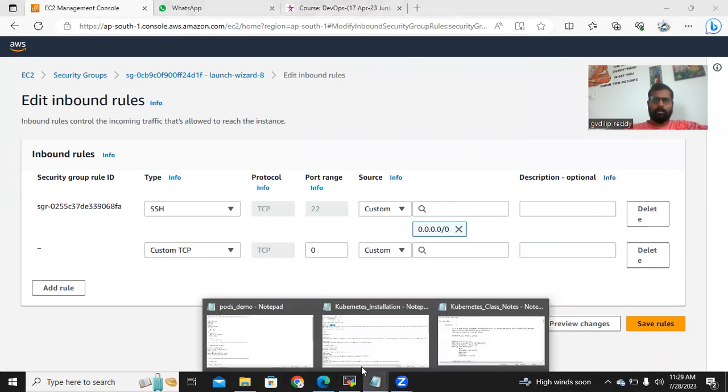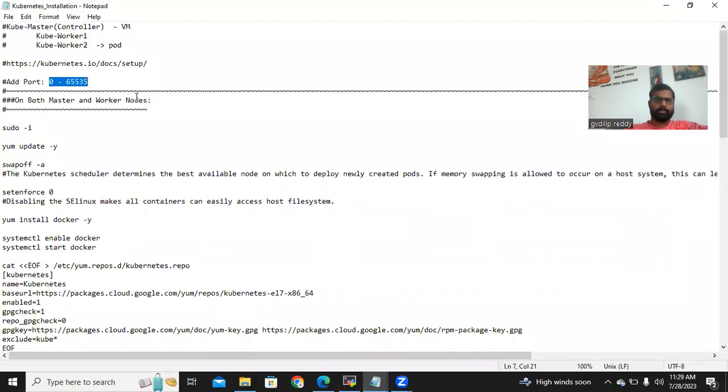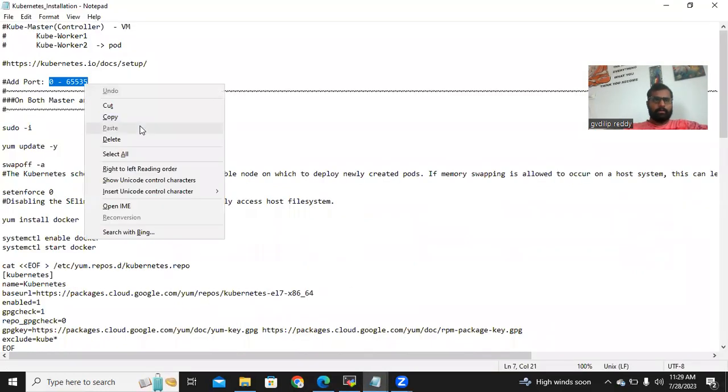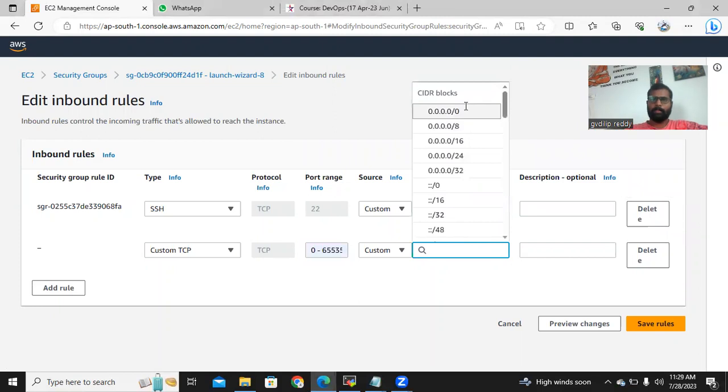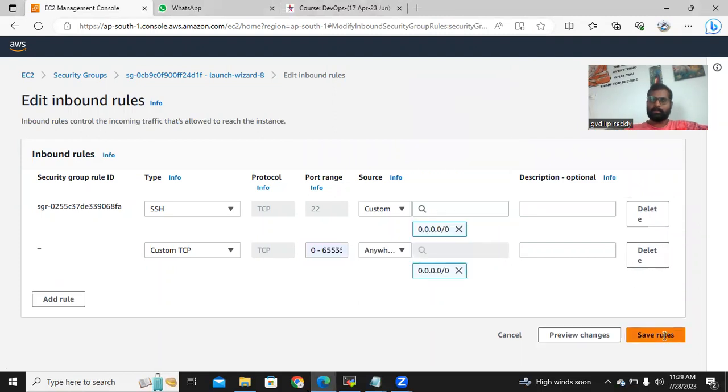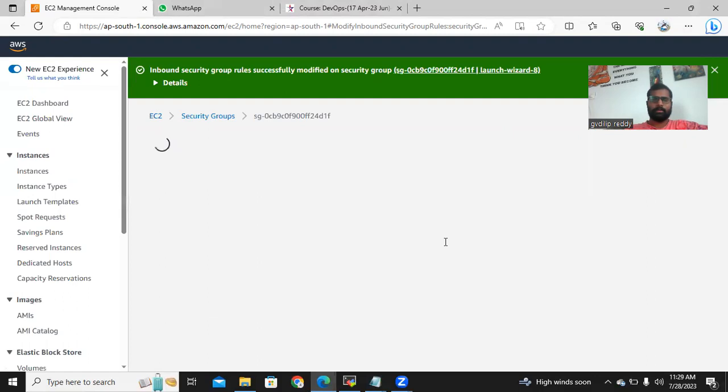It's unable to copy due to some error. Okay, let me copy it here. Keep it here, select custom, and simply save the rules.